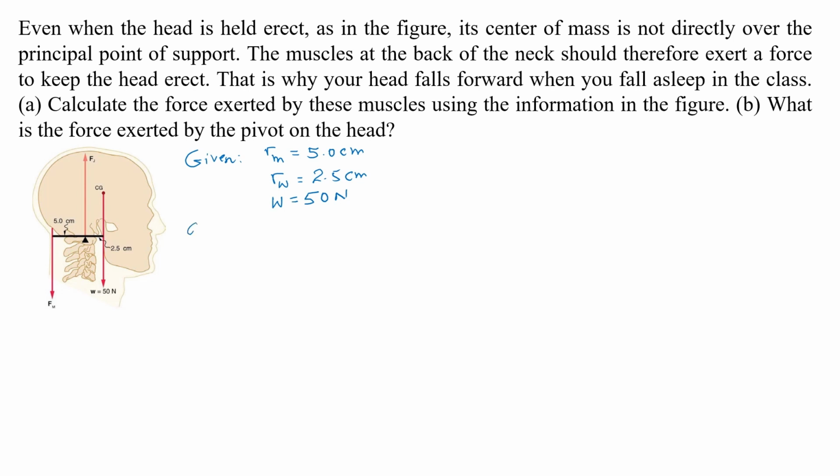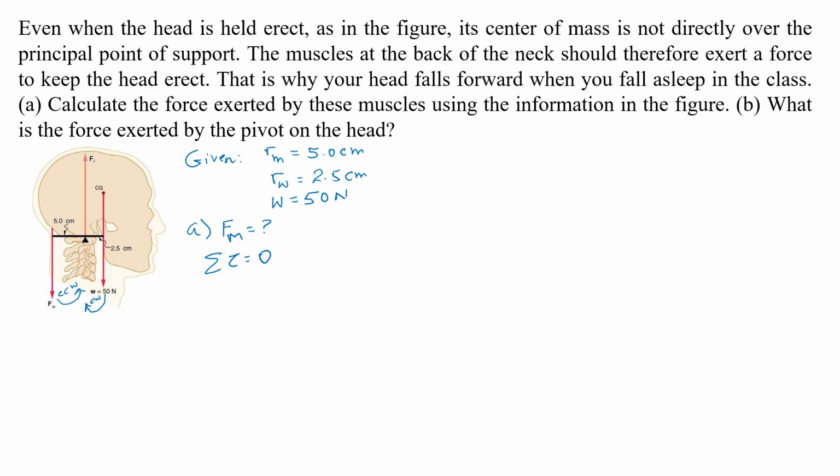Alright, so what is A asking for? What is the force exerted by the muscles? And we know that the summation of all torques must be equal to 0. Alright, so what are the upward forces and what are the downward forces? I have actually this F sub m, which tends to rotate it in this direction, that is counterclockwise direction. And the weight tends to rotate it in this direction, that is clockwise direction.